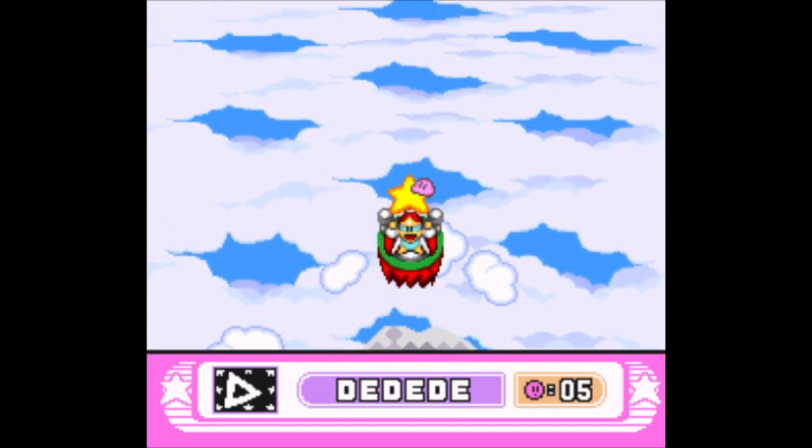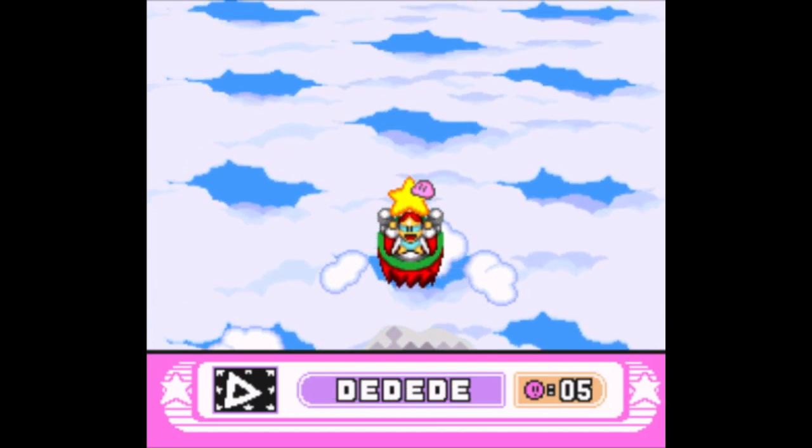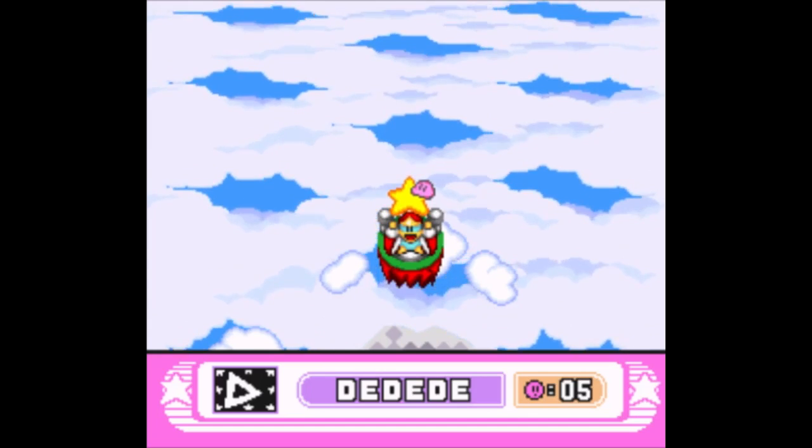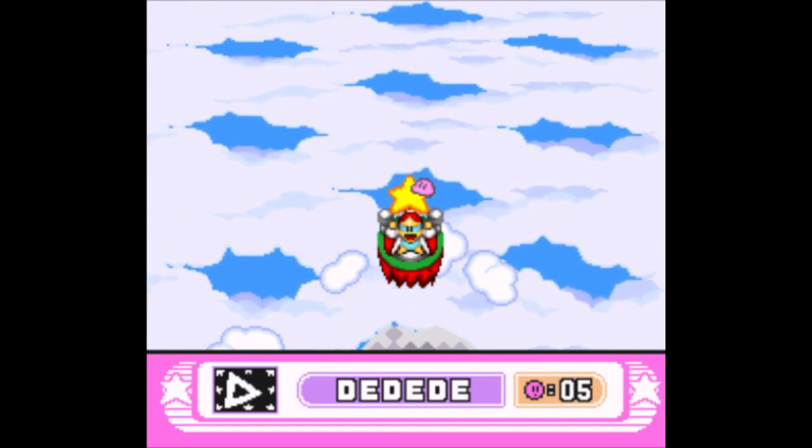Turns out King Dedede was hiding in plain sight. But the illusion's broken and the king can hide no more. Time to confront him and return the stars to Dreamland's sky.